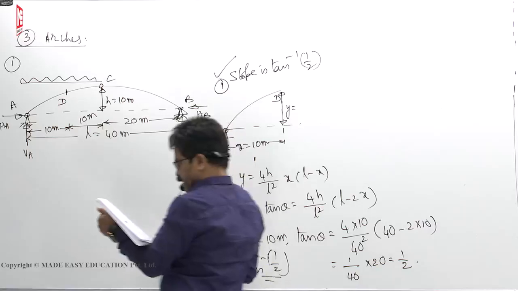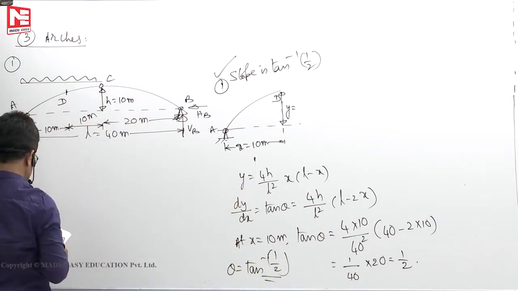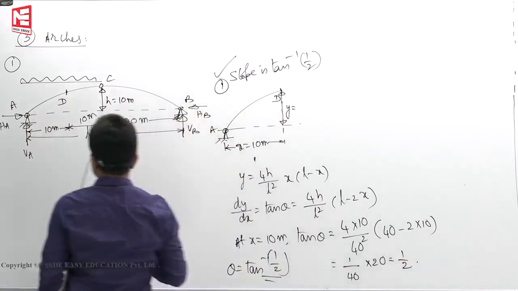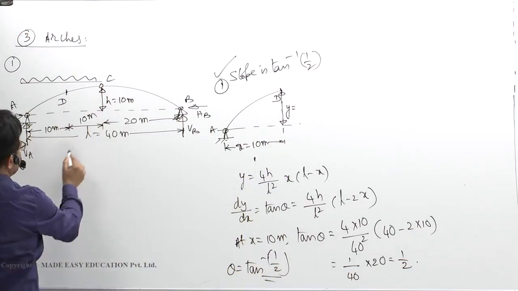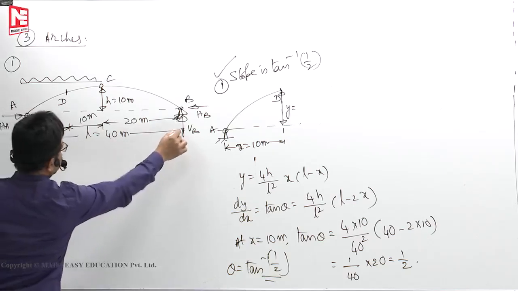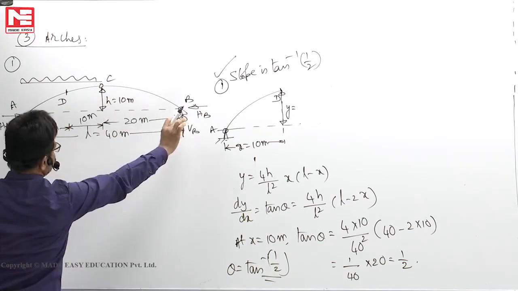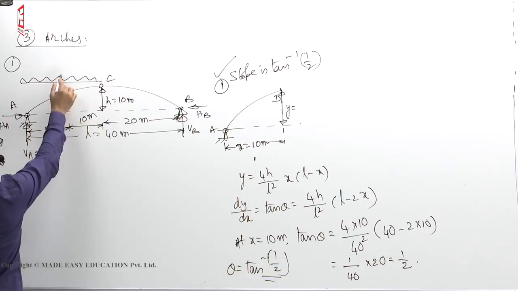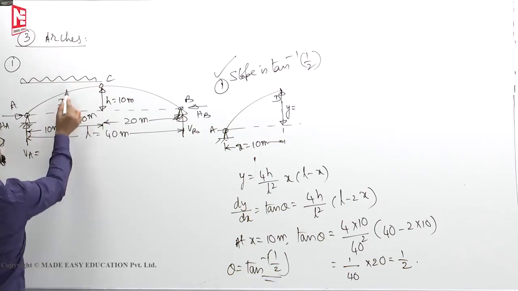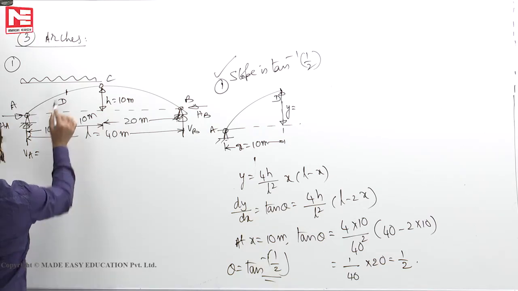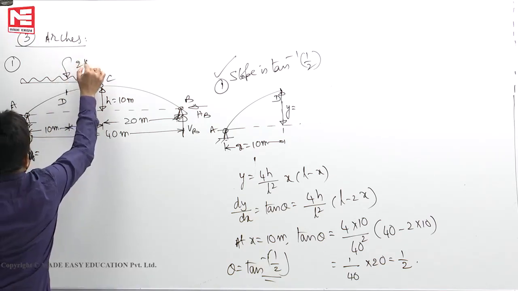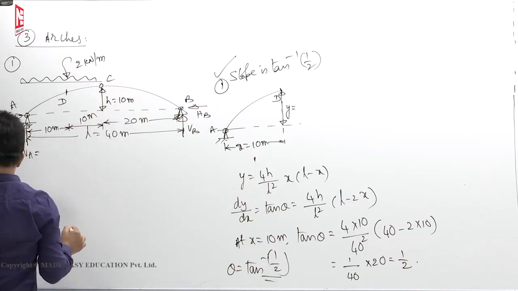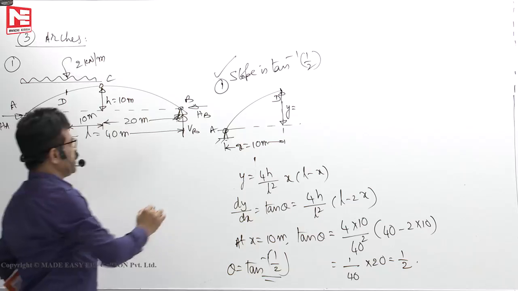Correct. Next, normal thrust is 6 root 5 kilonewton. At this point, normal thrust we want to find. To find the normal thrust, first we require VA, VB. You take it as a simply supported beam. VA is equal to total load times WB by L. This load magnitude is 2 kilonewtons per meter, covers only on the left half. Okay, so normal thrust we want to find.